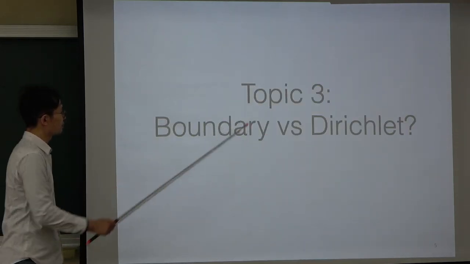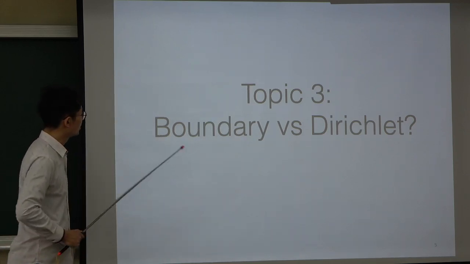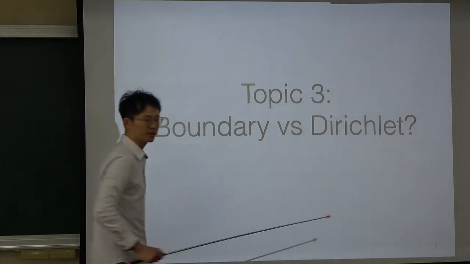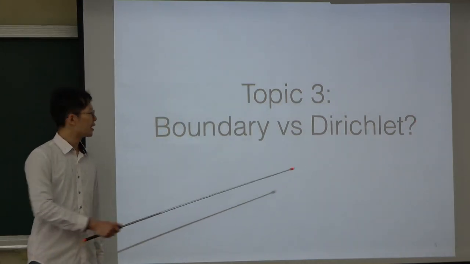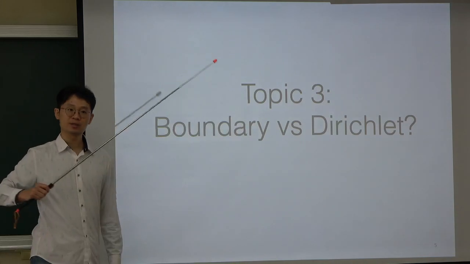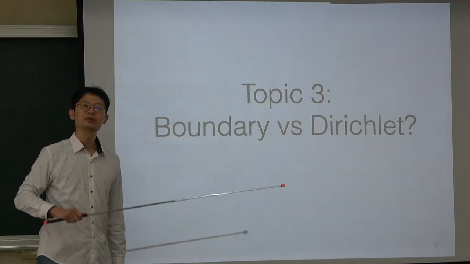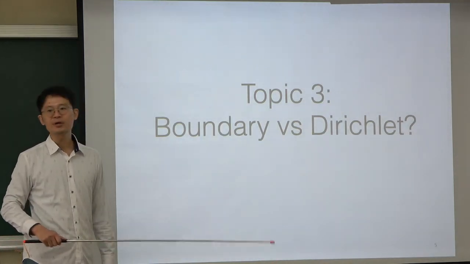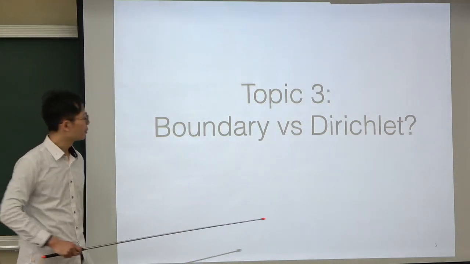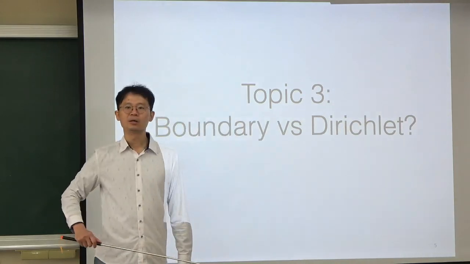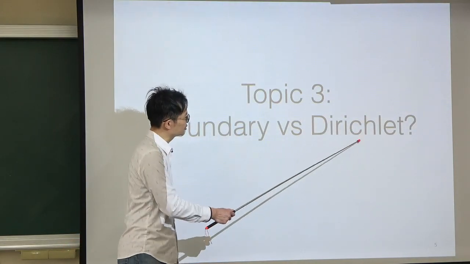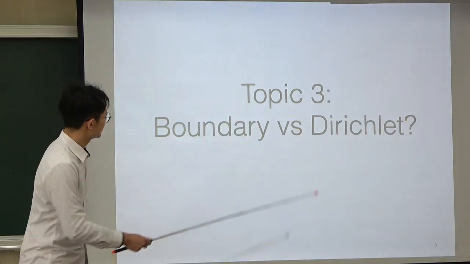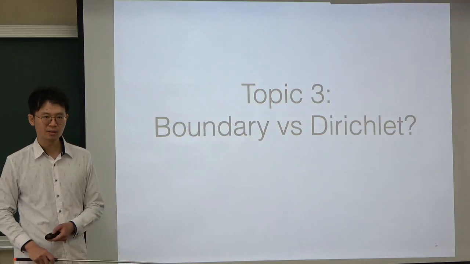Okay, so topic 3: we want to discuss boundary. And here is a keyword, Dirichlet. What may remind you, when we discussed the asymptotic analysis of diffusion maps, when there is a boundary on the manifold, then we have the Neumann boundary condition. And here, it seems to suggest that we may have a Dirichlet boundary or something. Well, we will see. It is related, but not quite so.